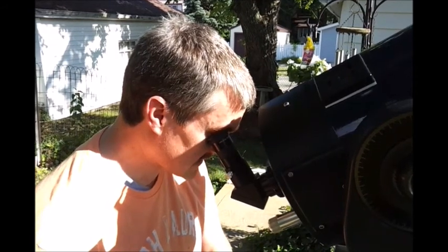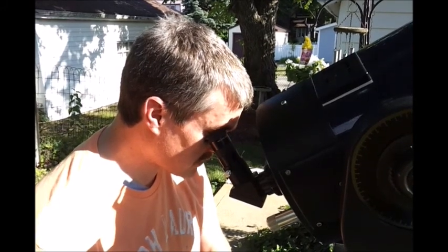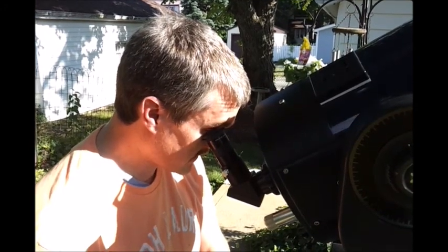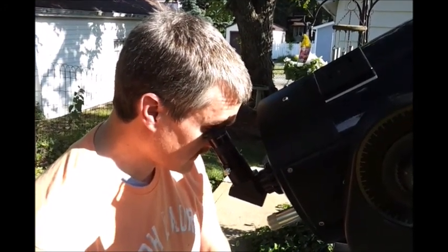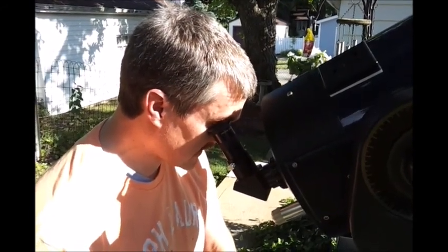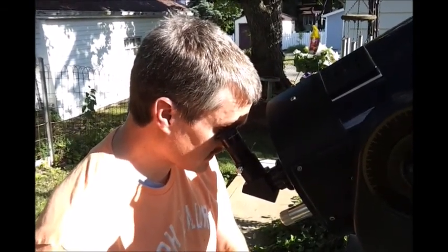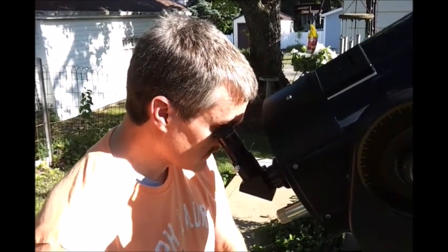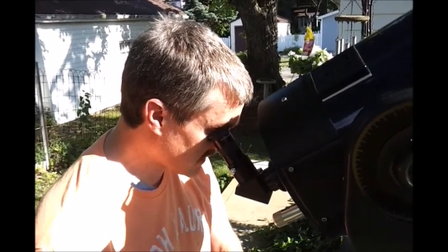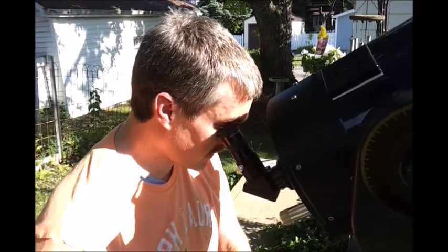The moment of second contact is imminent. There is an ever smaller and smaller area between the sun and Venus. A little bit of turbulence. I don't think we're at second contact yet, although I want to say it's going to be any second now, unless it's already happened. This is a subjective measurement. I don't quite have the black drop effect. That little black spot seems to be shrinking more and more.